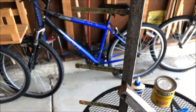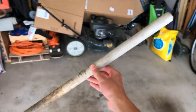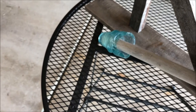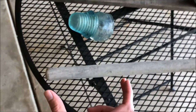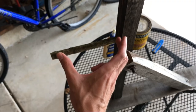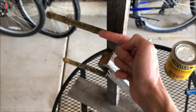An alternative that I actually just thought of to drilling holes in the top and sticking these in is you can go get yourself, this is an old tool handle, some 3/4 inch dowel will also work. And I realize if you take a couple of thousandths off of it, it'll probably fit up in the threads. This doesn't currently. But cut it into sections about 5 inches long. Put them on the top, maybe stick them in with a little wood glue instead of drilling holes, and just put a wood screw through the bottom to hold it.